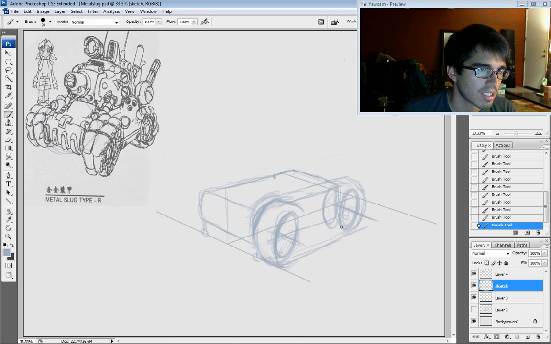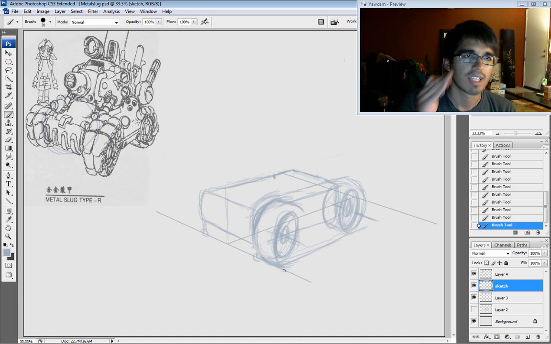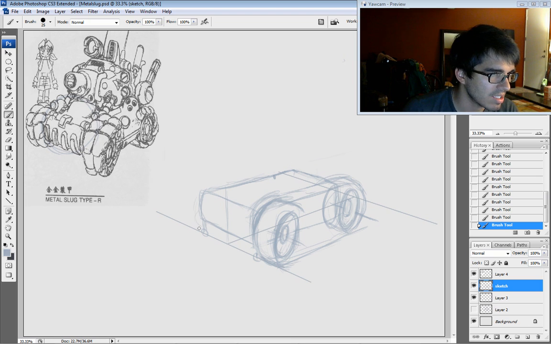Okay? So now we're starting to plan out. You can start seeing how these shapes are coming in. And basically this circle represents the little hubcap thing, right? So you can draw it out like that. And when you put the circle in more like that, it gives you the feeling of almost a computer speaker, or a boombox speaker. When you put that there, your eye translates that as, okay, that shape is inside. It's more sunken into the wheel. So there you go. Moving on, same thing over here.